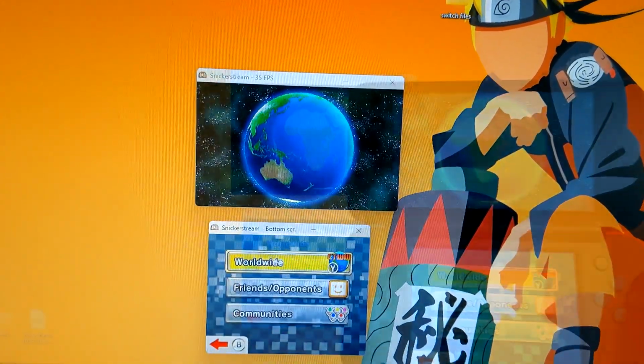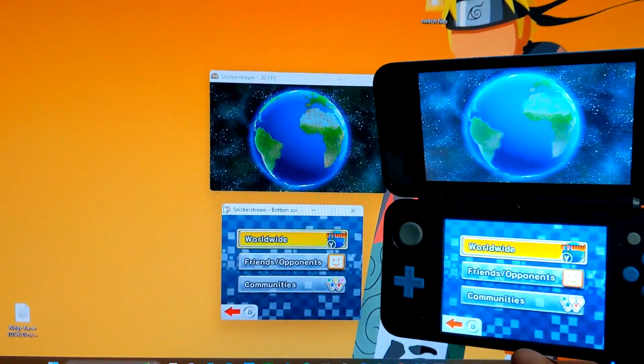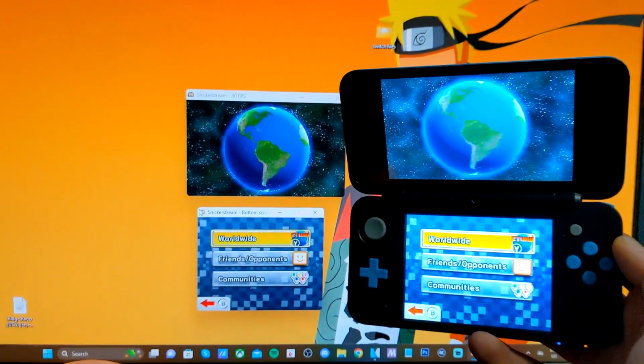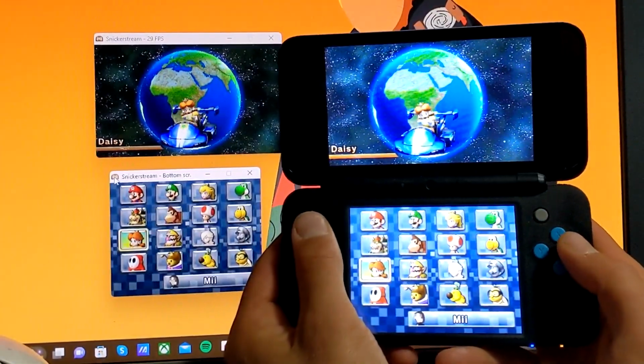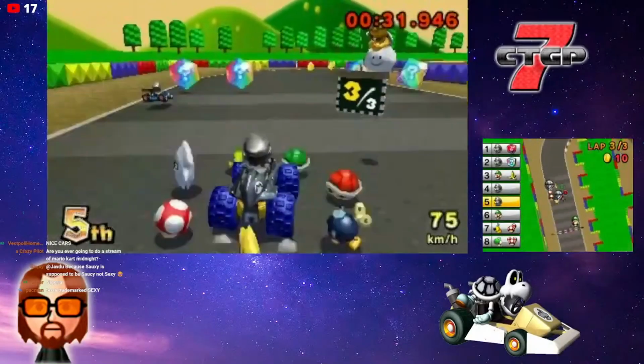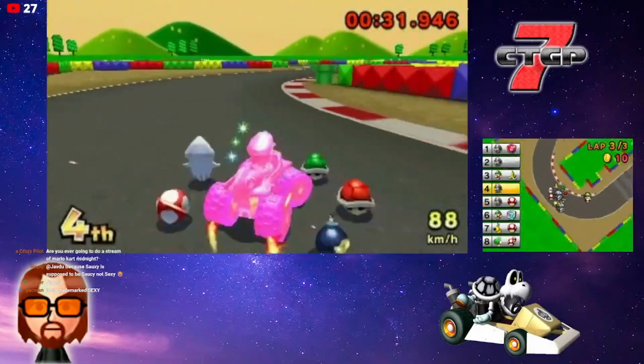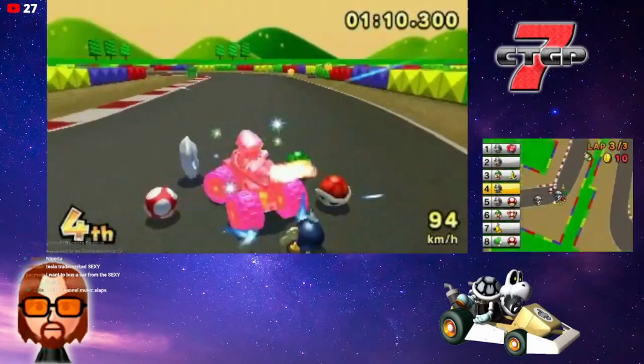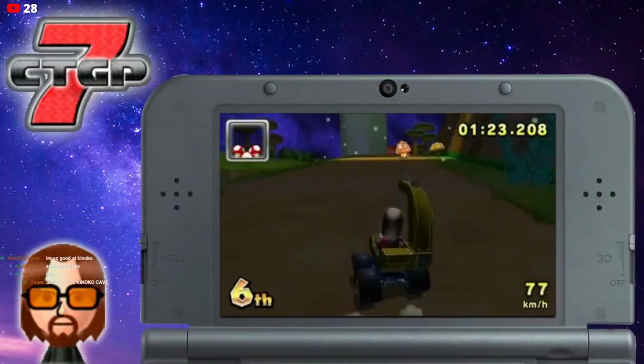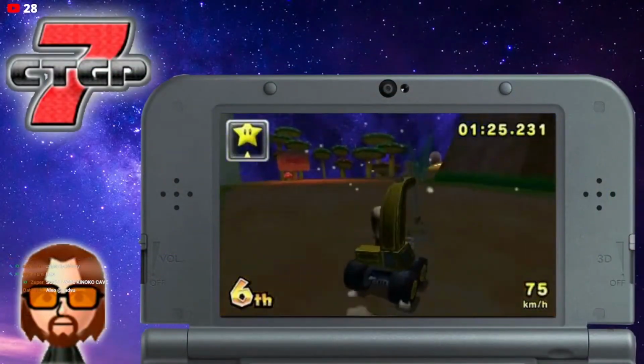As you can see, you can also change your settings so you can have the top and bottom screen in separate windows, which really helps for streaming software like OBS or Streamlabs. And it also looks really great when you add an overlay just like this. It's very easy to make. You can have one with both screens or just with the top. But anyways, that pretty much sums up the video.